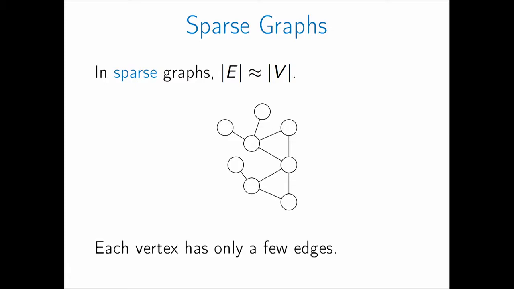If you think of the internet as a graph, there are billions of web pages on the internet, but any given web page is only going to have links to a few dozen others. So the degree of any given vertex, the number of neighbors that any given vertex has, is much smaller than the total number of vertices. So you end up with a very sparse graph. A lot of things like this, like the internet, like social networks, like actual maps that you've drawn on a piece of paper, tend to be sparse graphs. But whether your graph is sparse or dense will affect the runtime of your algorithms and may even help determine which algorithms you want to run.